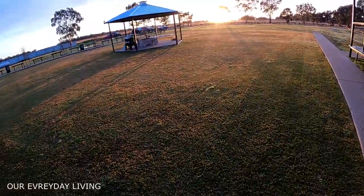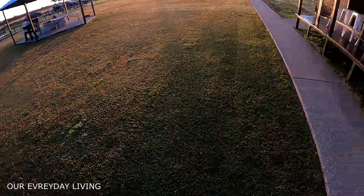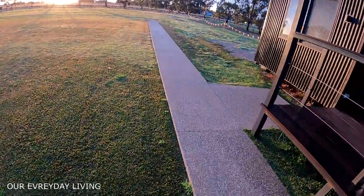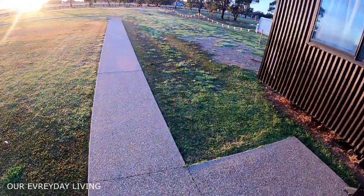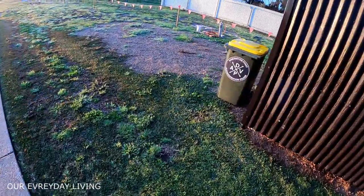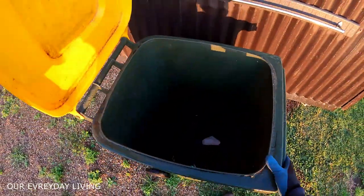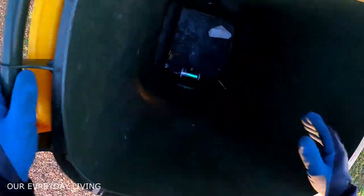What a bright and shiny morning it is. We've had a fair bit of rain here, by the looks of it. Let's do our rounds of trying to collect these up. That's, and I've got one in it. Well, I'll just pluck that one out and leave the rest of it here.